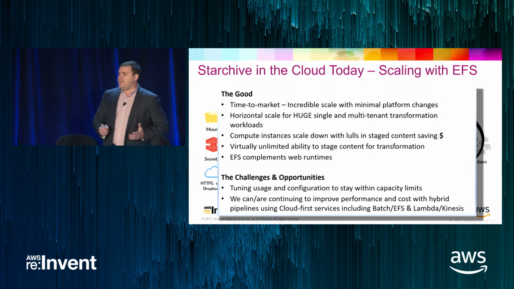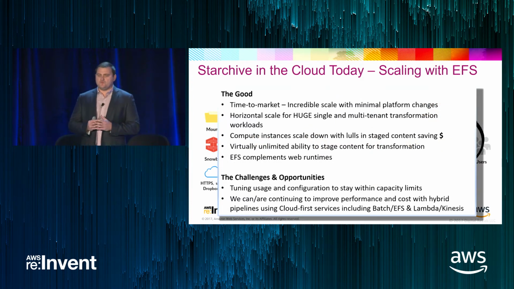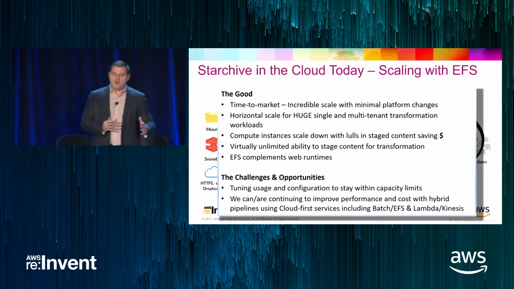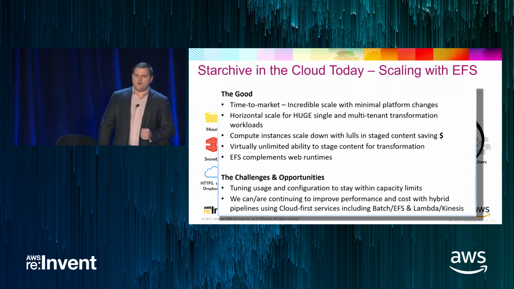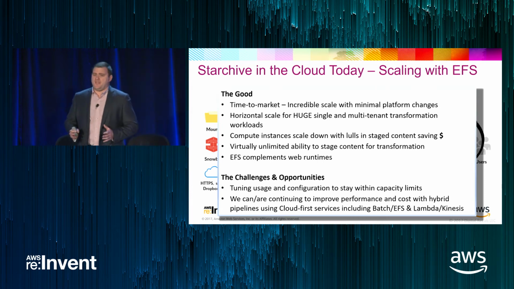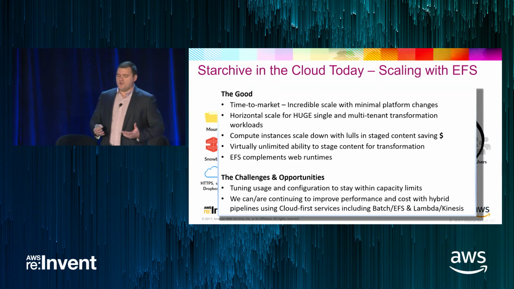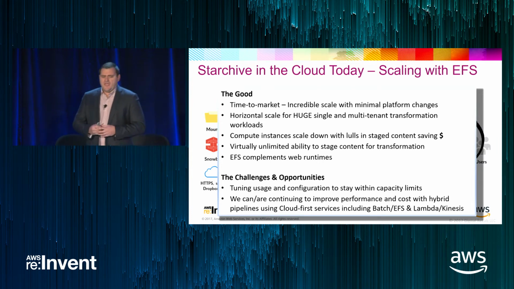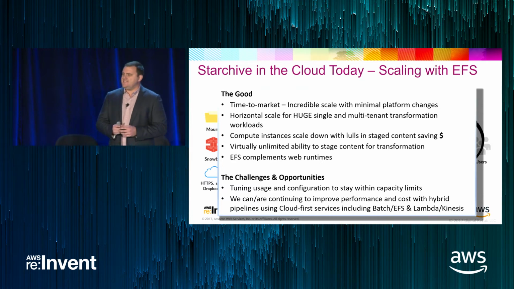So there's a lot of gains here for us. One is that this was really a relatively easy transition for us, all the way from on-prem to a horizontal scaling platform, using really the exact same code base. We had to update some of our deployment scripts and our Ansible playbooks, but that's very well supported. And really, we now have virtually unlimited capacity to stage content and scale out our transformation as needed to handle that.